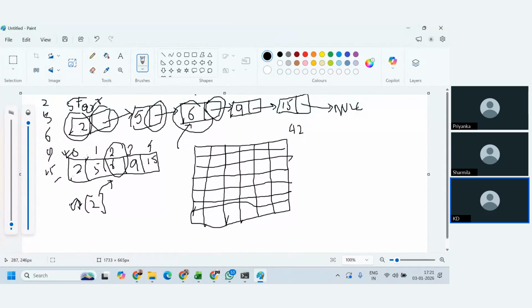Now, if everything is stored, let's say, in array format, an array is a continuous memory allocation. Suppose there are five elements initially. Let's say an integer takes 2 bytes. So now five elements are taking 10 places. This first element is stored at this place, right?